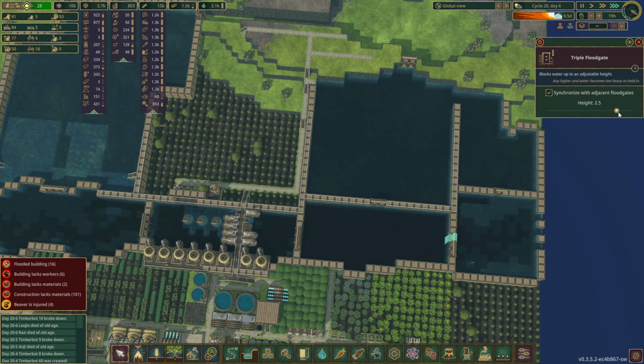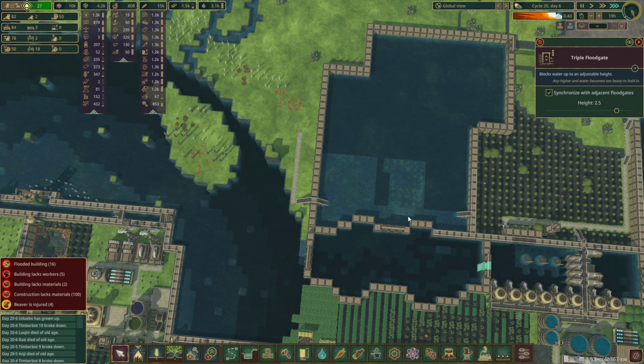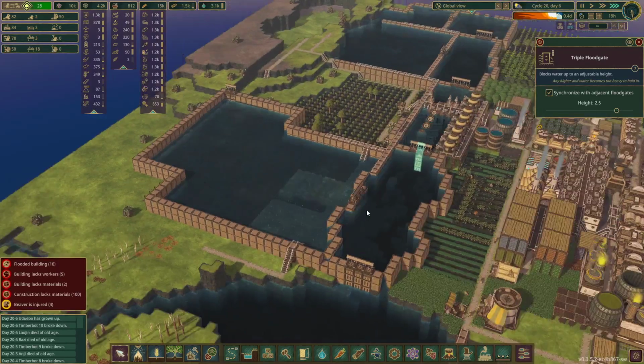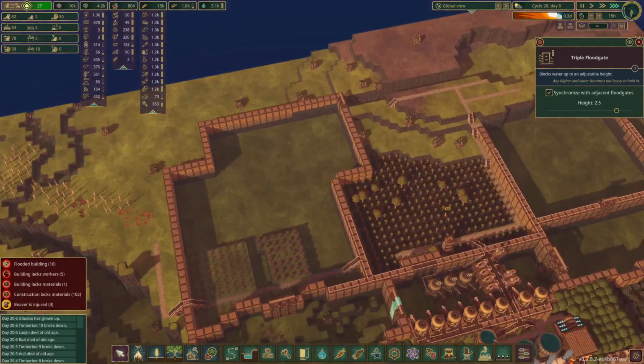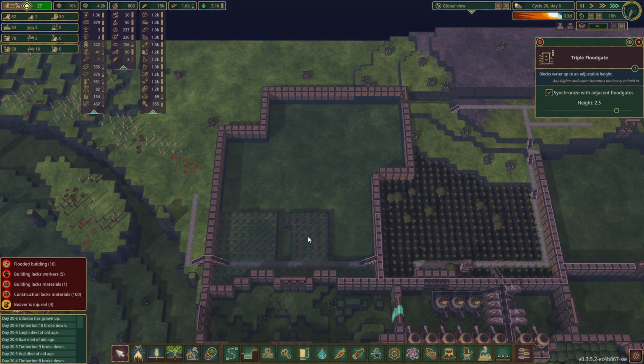And this one, ooh, should have put that at 2.5 a long time ago. And same with that one. And this one can go back to 2.5 as well. And then water can, yeah, we're actually quite high with that. That's very nice. Should easily survive a 30-day drought. I was hoping that we can actually blow this up, but looks like I can't. I would like to.